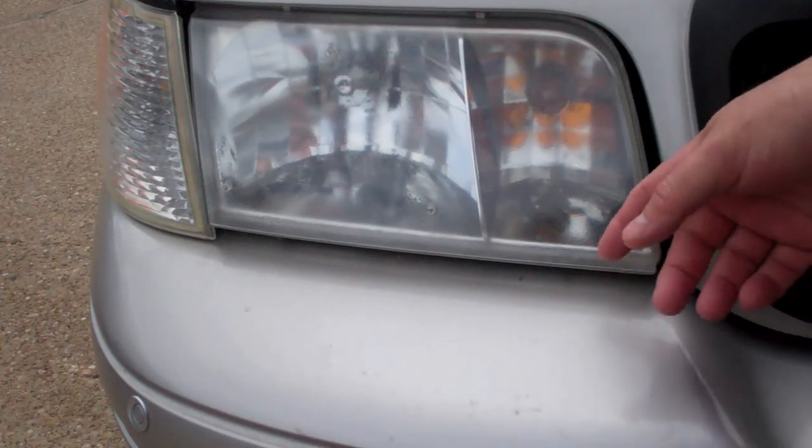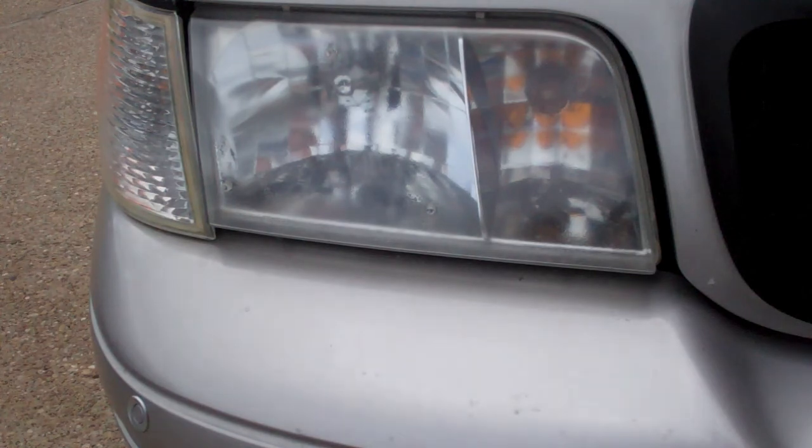Like I said, I don't know if these were just such a cheap aftermarket product that they're not even going to accept the paint as well as like a factory headlight would. Because I've tried this technique on lots of factory ones and it's always come out looking great. Unfortunately, I didn't learn about this technique until I'd already bought these aftermarket replacements.